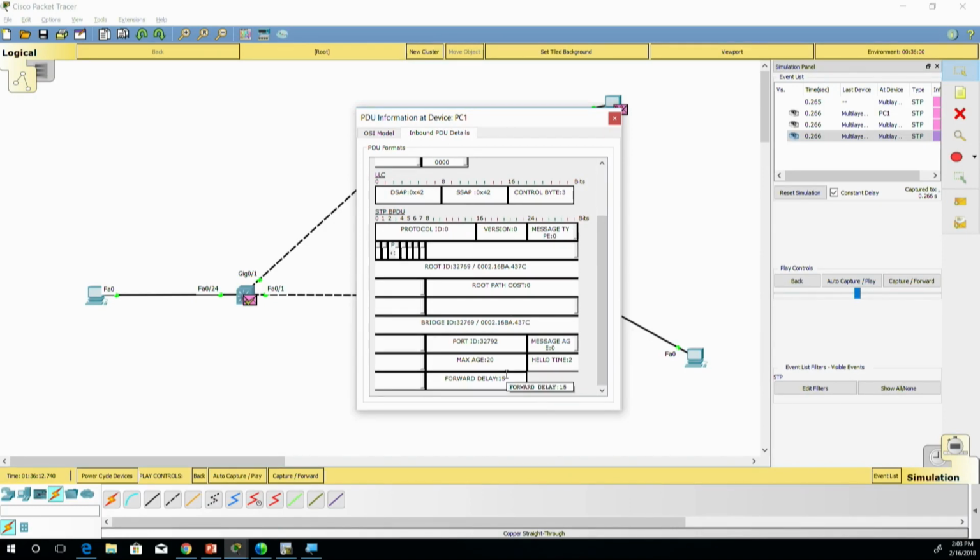If you just do a quick Google search, you'll be able to see what the total size is of an, make sure you type in 802.1d BPDU, because there are other flavors of spanning tree where the sizes of BPDUs are different. But a BPDU only goes out every 2 seconds. It's not very big, so no, it does not consume a lot of bandwidth or overhead on the switch.